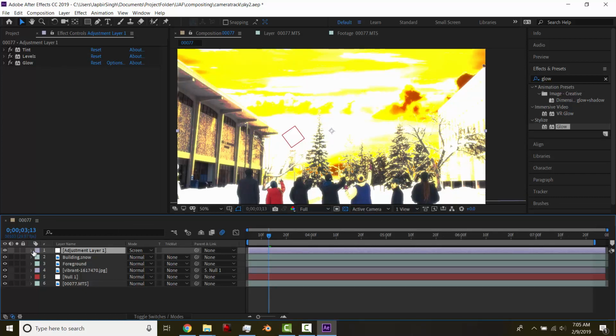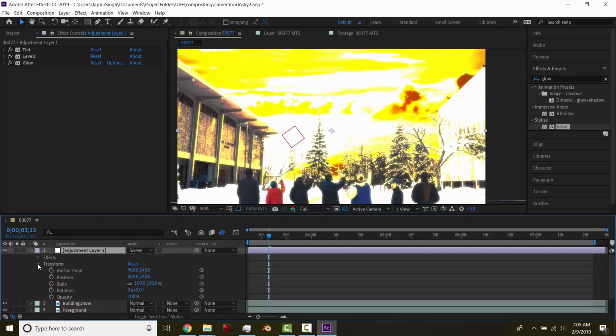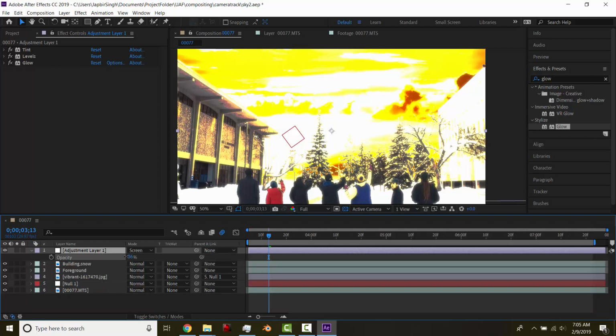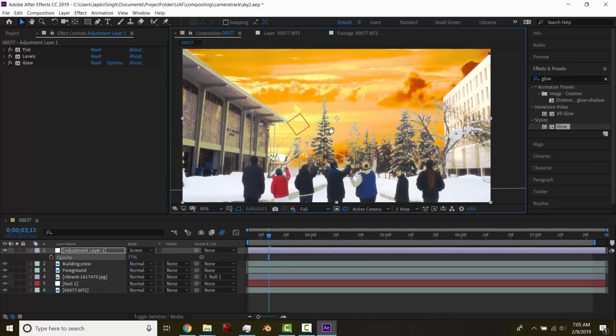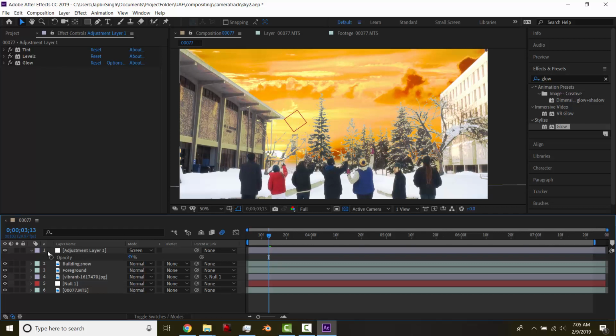I'm going to go into the transparency options by hitting T. There's opacity, but you could also just go into Transform and there's opacity again. So I'll just hit T, and I'm going to drop the opacity, and let's see at what point this becomes not too crazy. That's probably getting pretty good.